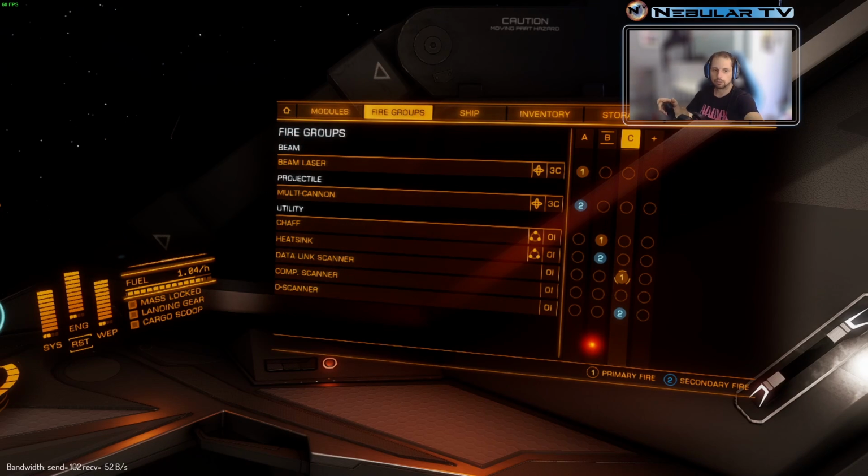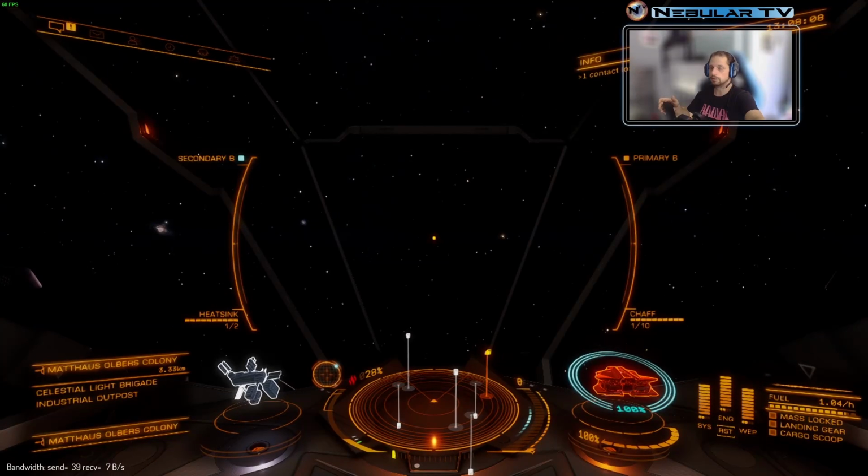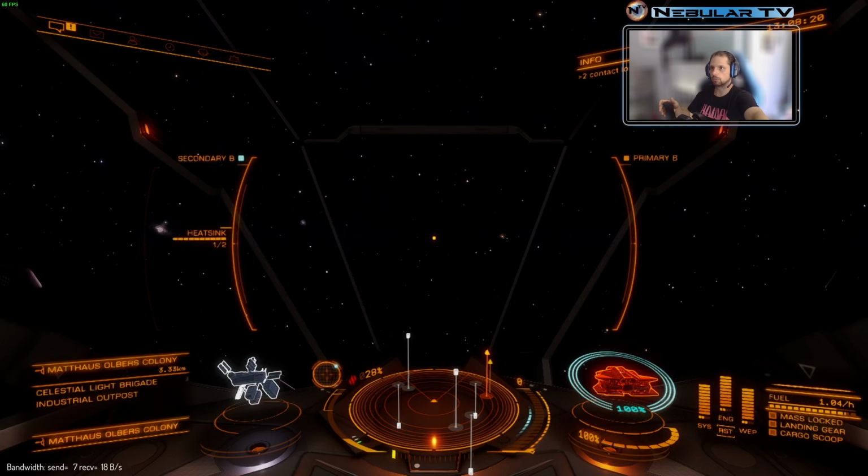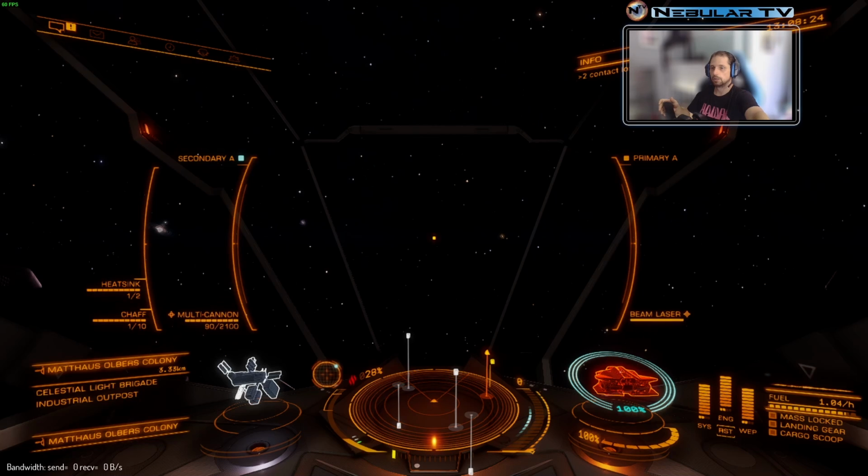So right now, when I go out and I press R, I see that it's changing from B to C. You see, it changed the group, and now it's A. In group A, I have multi-cannon and beam lasers. In group B, I have heat sink and chaff, and so on. So that's the way to understand the HUD and the panels.